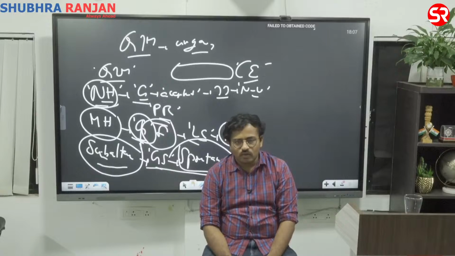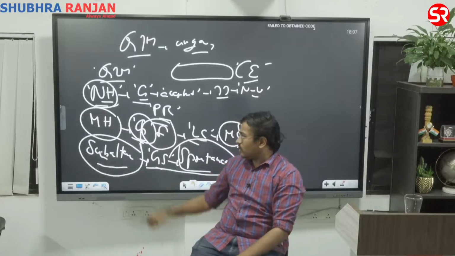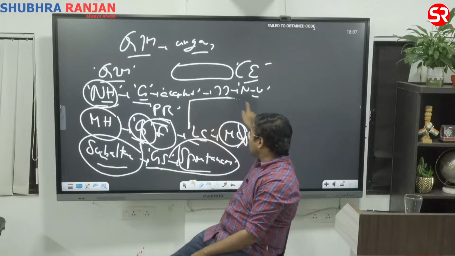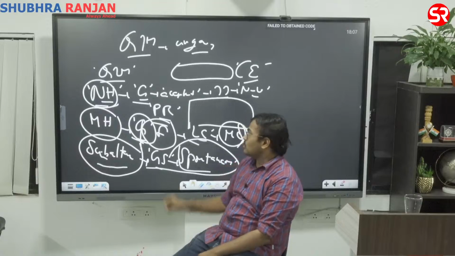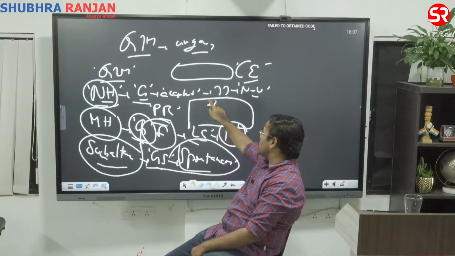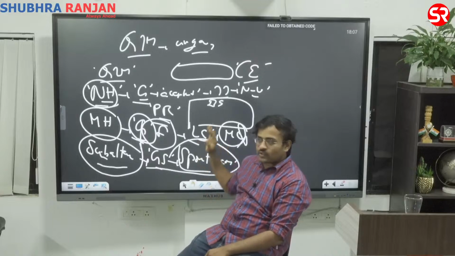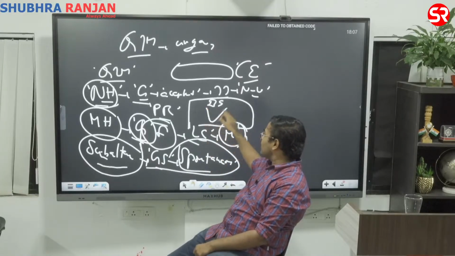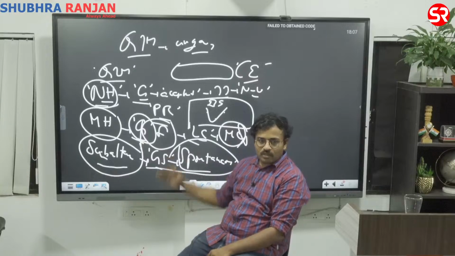So you fundamentally try to reorient your approach towards history optional, sir. Yes. I have just discussed it. You take some political maps of India which show the Indian subcontinent. Then you segregate them into Buddhist sites. One map you make for Buddhist sites, and in the previous 20 years of UPSC questions, wherever Buddhist sites have come, you mark them on the map. Then this map is done.